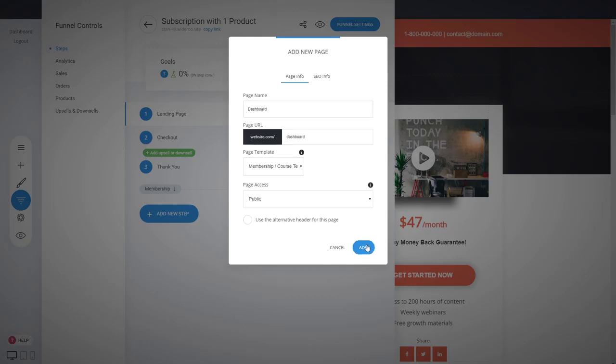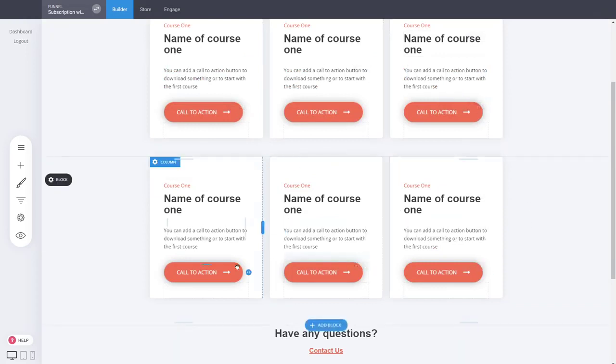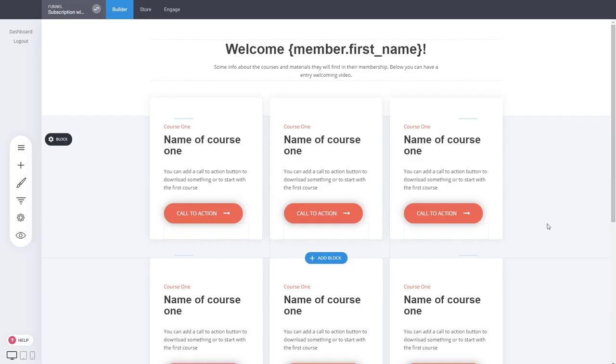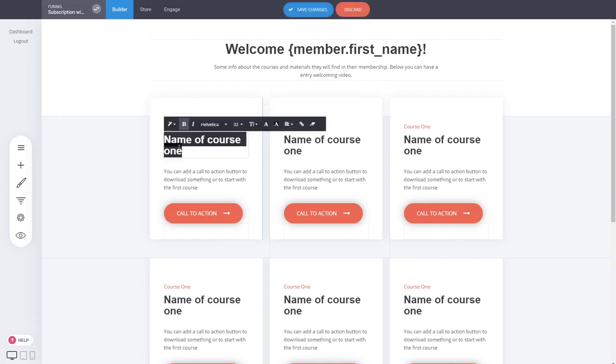Basically this page would be where, when somebody purchases access to the membership, we'll push them so that they can find the courses and the information that they've been looking for. So this is like the navigation part. This is where you can list all the different categories or different videos as well for access from the users. You can modify the text, and for example, if it's like a bundle, like a folder of different videos, let's say you can say that you have 5 videos in this category, and you can call it, let's say, marketing.